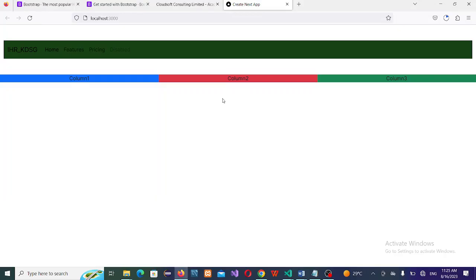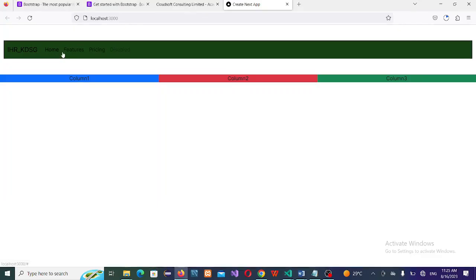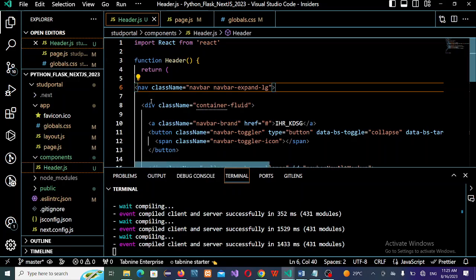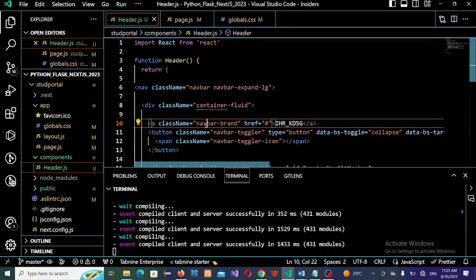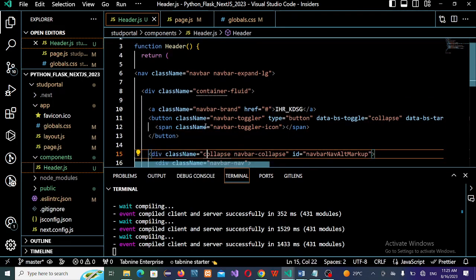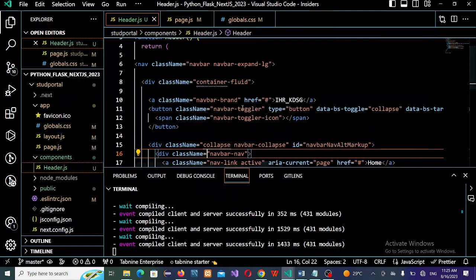Now alright, let's continue. These things, these home, features and the rest, are supposed not to be here. They are supposed to be pushed to the right side. Is it not? Yes, sir. Before then we need to color them light so we can see what's happening there. The class here is navbar, and the class here is container, navbar-brand. What is navbar-brand? This that I've written. This is the navbar brand.